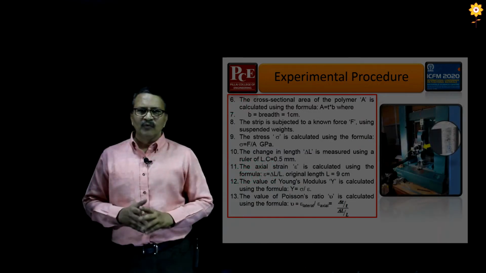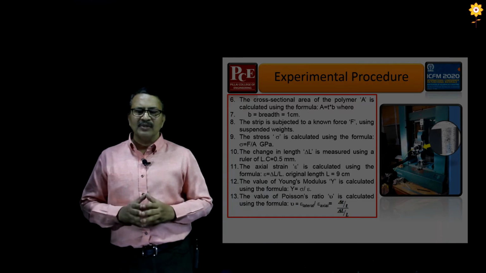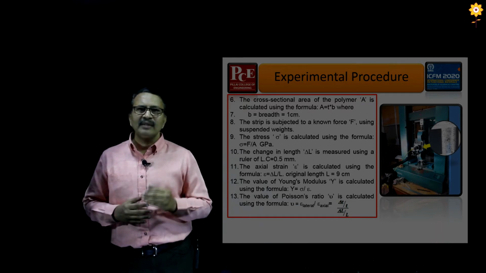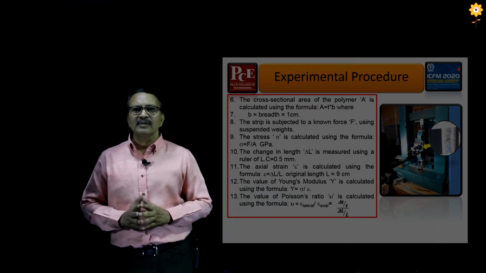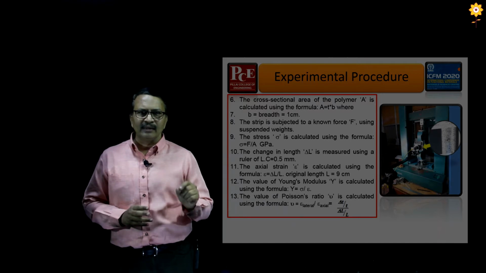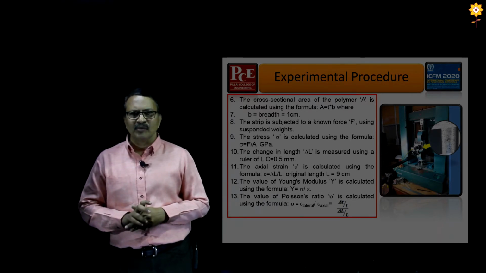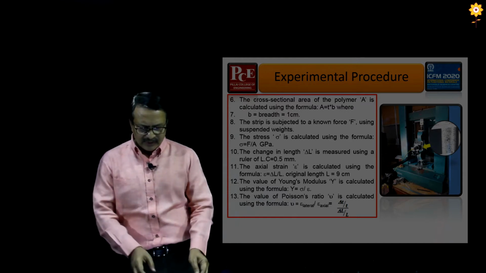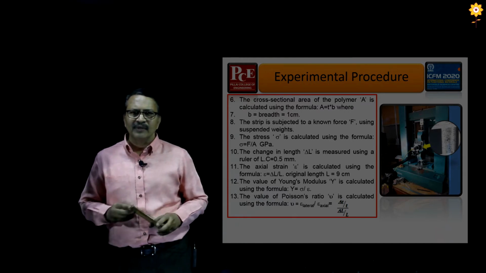So up till now, we have studied the experimental procedure for obtaining the values of the Young's modulus and the Poisson's ratio by using the optical interferometer and using the microscope extensometer. So what are the different ways in which we have done it? These are basically our pure lab methods that we are utilizing.